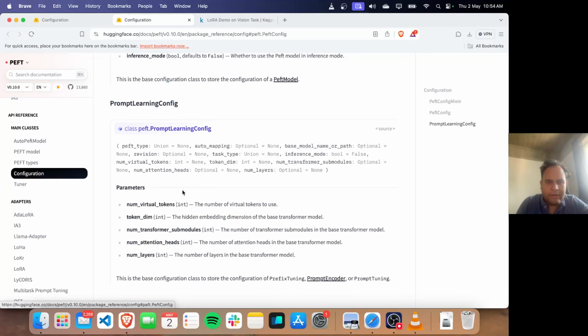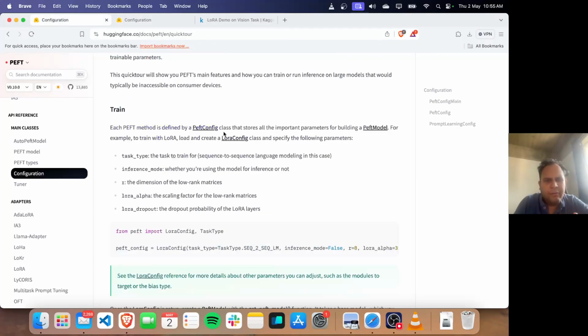You need to understand all of this. Most of these have very simple explanations, and the rest are very complicated. So it's very use case based. Some of the important ones are task types. What do you want the LoRA model to be initialized for? Maybe sequence language modeling, so basically a T5 kind of thing, or generative causal LM like GPT-2, or maybe text classification using BERT or anything.